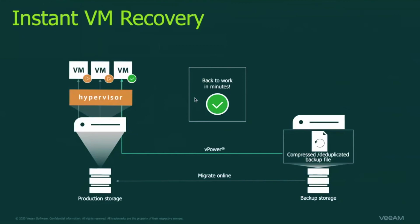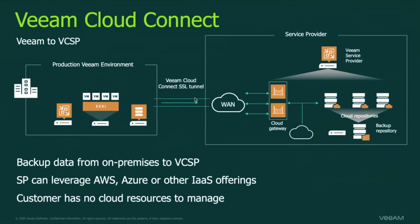We'll continue on, Robert, to the Cloud Connect piece. So if you're not currently set up in an environment where you have access to an offsite that you want to use as potentially a restore point, or even just a repository as a service, backup storage as a service, we have, like I said, 35 or so thousand different global partners. CDW does a lot of work with a handful in North America. I think Island comes to mind, and there's probably a handful of other ones that I'm forgetting.